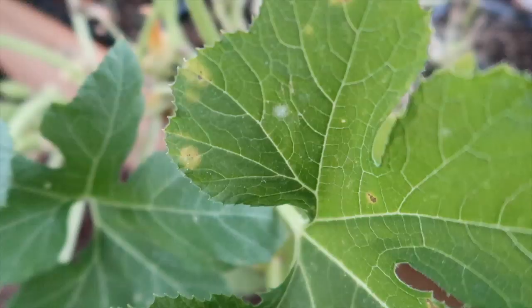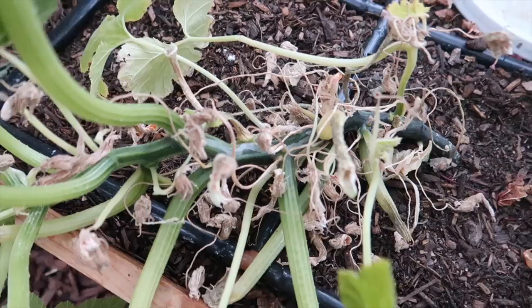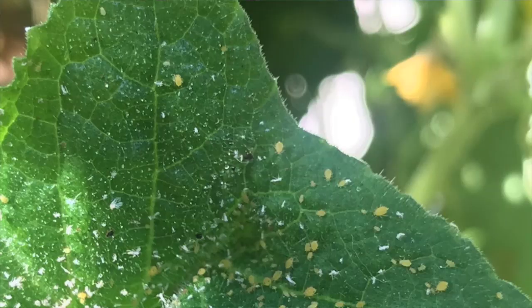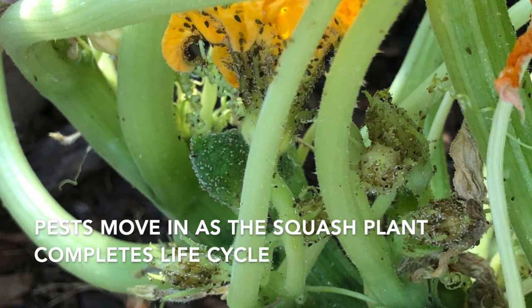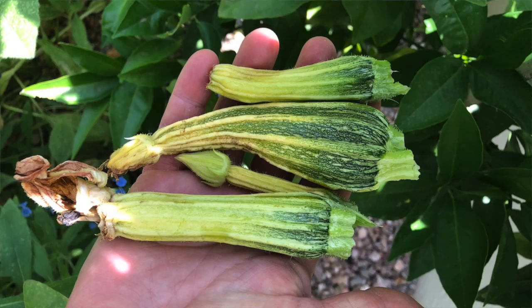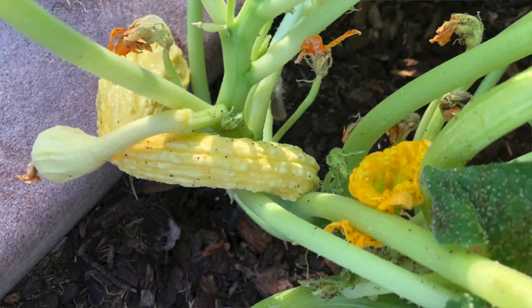How do you tell when it's time to pull a squash plant? Because of the extreme heat of the low desert Arizona summers, the pollen isn't going to be viable all summer. So you can look for a few things to determine if the particular squash plant is done. If you're starting to notice a lot of pests, like squash bugs, diseases like powdery mildew, or female blossoms are being pollinated, but then they still wither and die, likely it's too hot for that pollen to be viable.